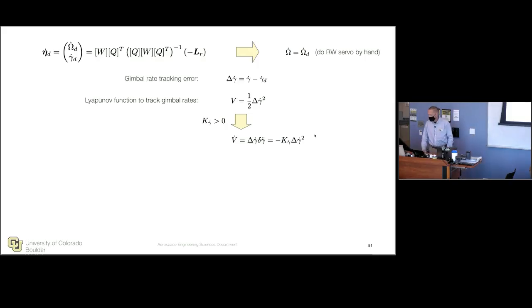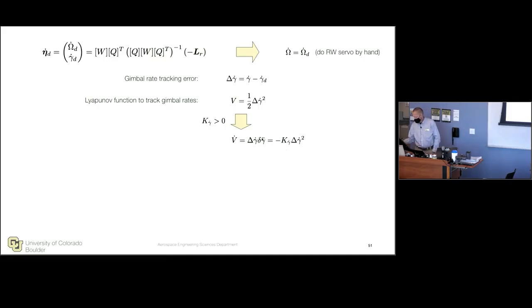Negative definite, I agree. The function only depends on delta gamma dot. I don't care about the gammas. I'm not prescribing that the gimbal has to be 30 or 60 degrees. I'm just saying the gimbal should be rotating at 1 degree per second, positive or negative. That's all. So this is actually negative definite. That's why in the earlier homeworks we had several examples of simple x dot equals 5 minus x, first order dynamics, because all these servos tend to be first order differential equations. You can specify something negative definite for them. Don't need Mukherjee-Chen. We can directly argue asymptotic stability.